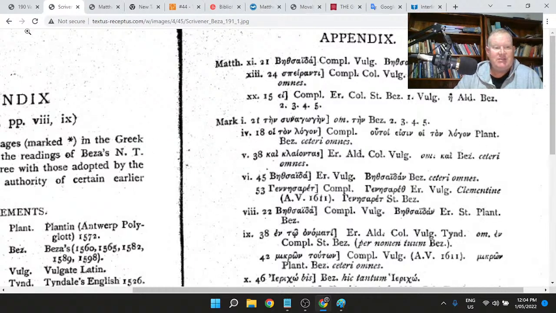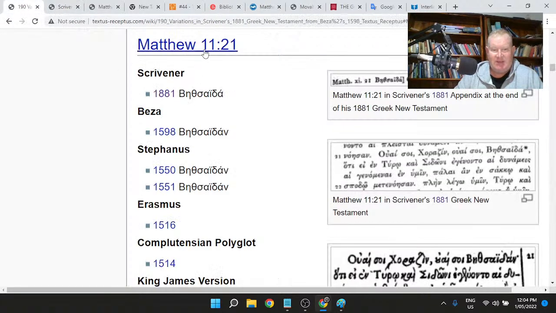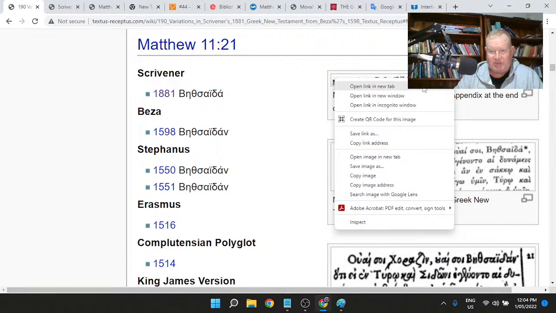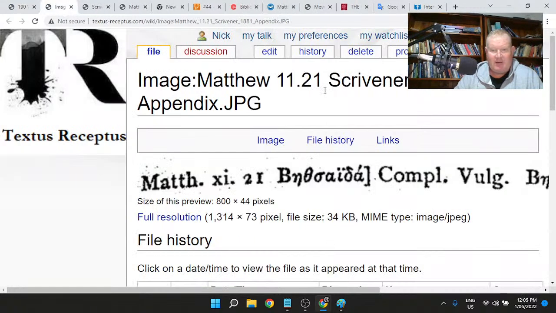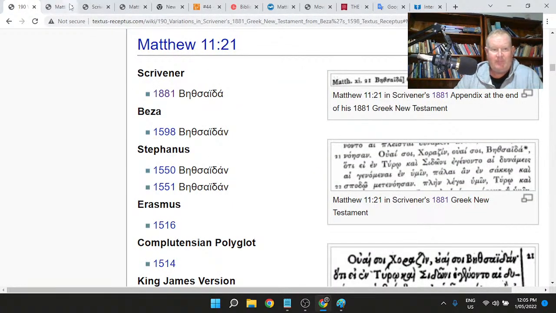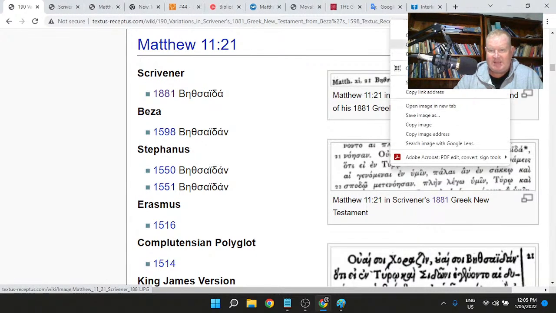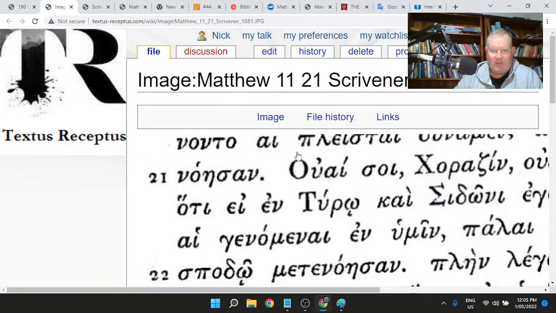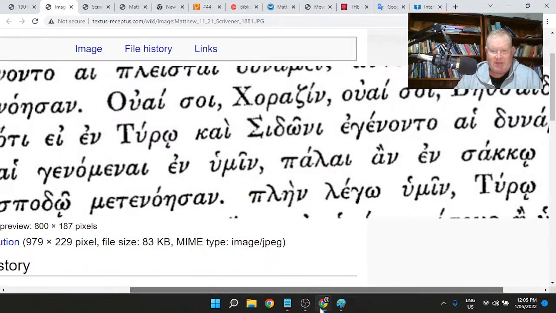So let's have a look at Matthew 11:21. This is exactly what I just showed you, so you can have a good close-up reading of it. Let's have a look at Scrivener's text.